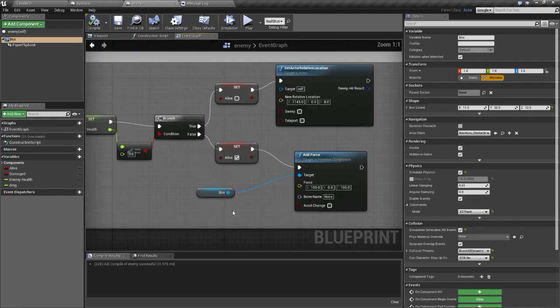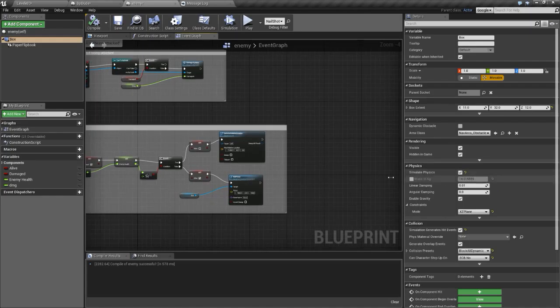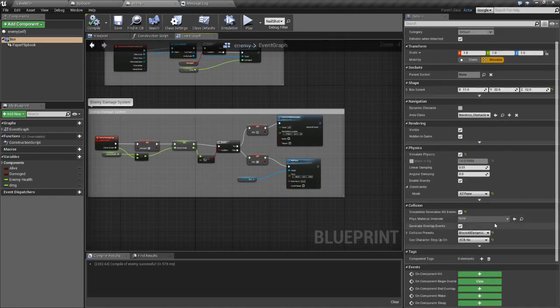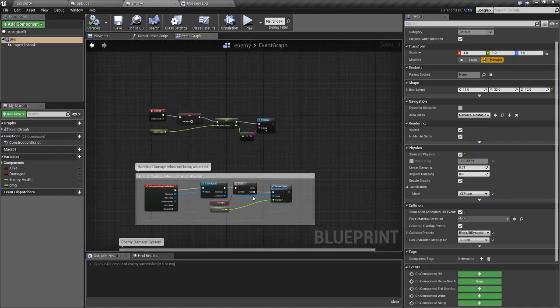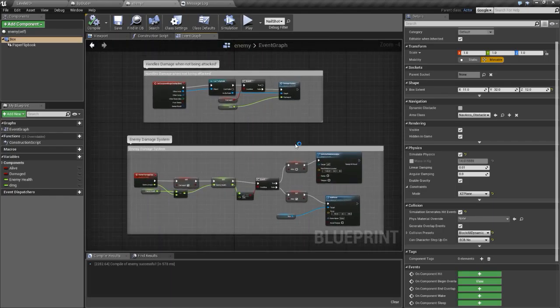So I checked simulate physics, locked it to the X and Z plane, and also checked generate hit events. I'm not sure if I needed that, but I did check it, because a lot of the times when you go to the Unreal Answer Hub, they're always going to say, did you check simulate physics or generate hit events?